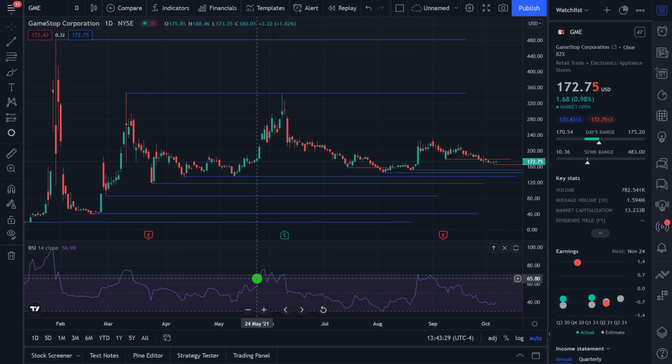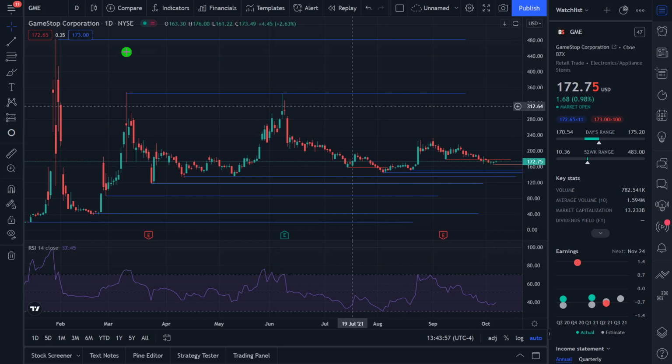But you can see here we've had a couple of times at the 350, but this has been pretty consistent. When it's got down here, the stock normally has shot back up. So if you are waiting for a time to buy, which I would not recommend, if you are trying to time the market, time GameStop, which is almost impossible, this has definitely been a good indicator for it, but I'm not going to recommend that. I would say if you like it and you like it at the price and you think it's going where we all think it's going, then 172 is a pretty good price if you think it's going to the moon, let's just say.